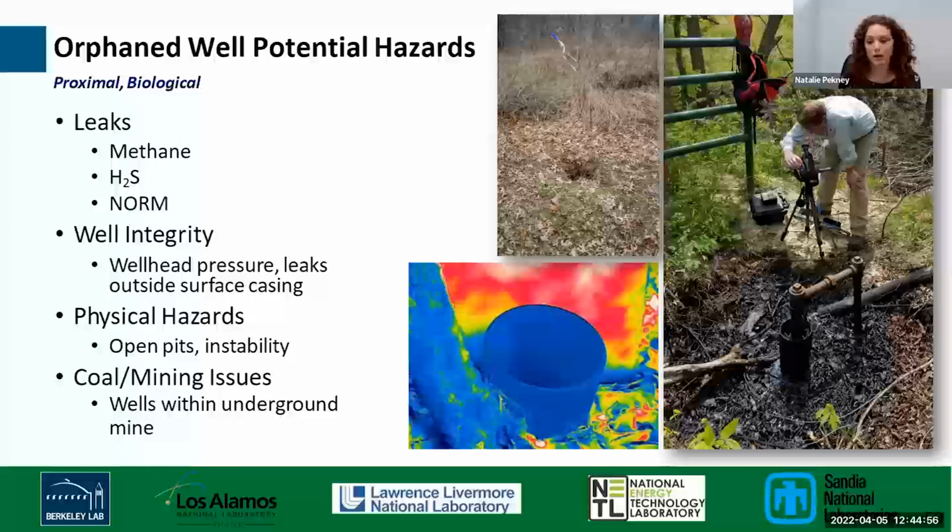We've seen some wells that we heard were called man-eaters. So basically just a big hole in the ground, likely unstable ground. It's pretty dangerous. And it doesn't look very impressive, but that picture on the top is a man-eater. When you get up close to it, you can see that you could in fact fall in there. And specific to states with coal mining is the well in the vicinity of an underground coal mine. Third photo of a man with a camcorder on a tripod pointing at a well with black leaves and branches on the ground around it.